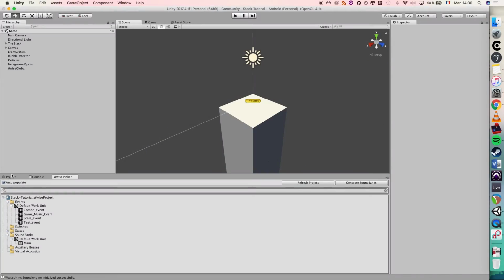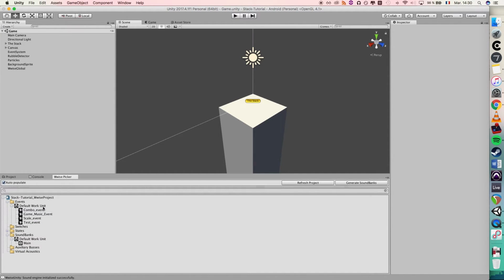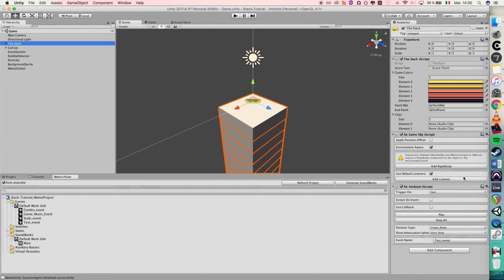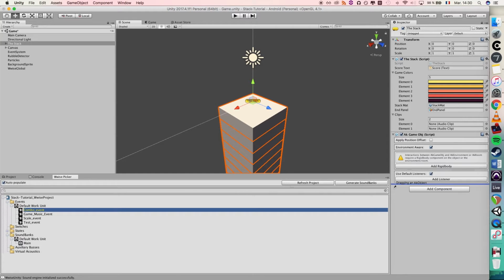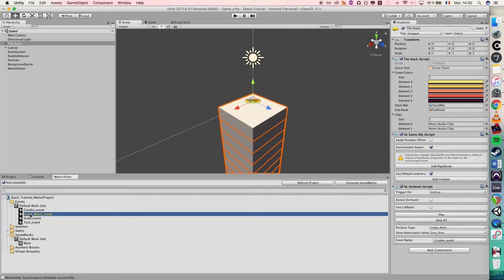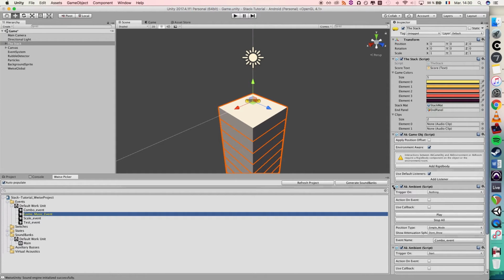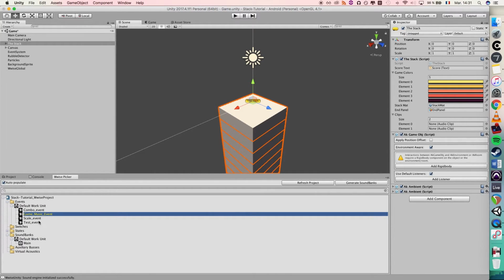Now go back to Unity. Remove the test underscore event that we previously imported, and import the three events that we created: scale event, combo event, and game music event. In each event tab, you can see that there is a line saying trigger on. This is only useful if you know right away that you want your event to play at the start of the game. So instead of the default start option, put nothing on each event.